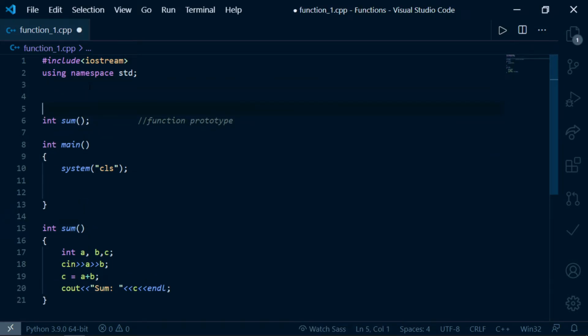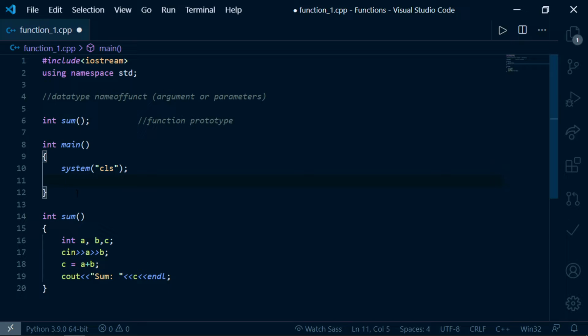The syntax of writing any user-defined function is the data type of the function, the name of the function, and then the arguments or parameters. Here this is our data type of the function, this is the name of the function, and here we can put our argument or parameter. But here we are using simple calling, so we don't need to put any argument or parameter in our function.